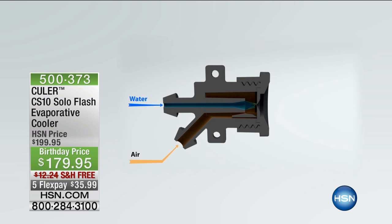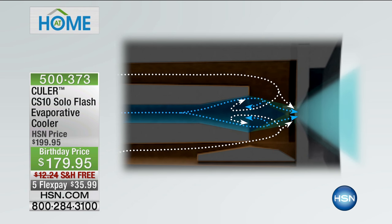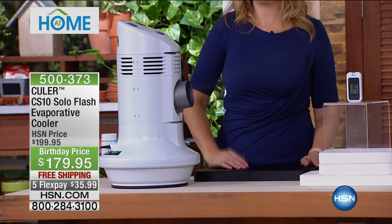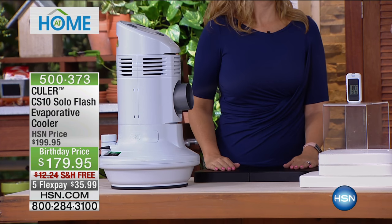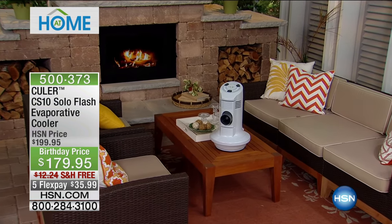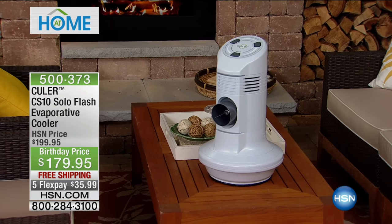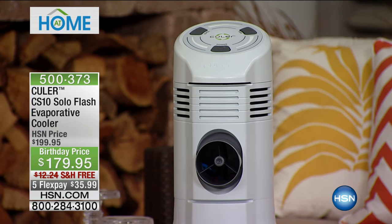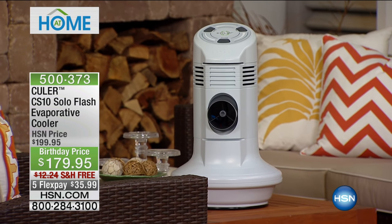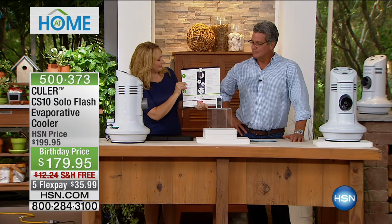Here's the patented technology — it's called flow blurring technology. As you pour the water in, it mixes with the air inside, and that air as it hits the water pulls some of the heat out of the air for you. When you're in this stream you get a really nice cool refreshing stream. It micronizes the water. Those of you who've been out west have seen misters — out west it's very dry, so when they release moisture into the air and it hits your skin, it evaporates and that's what cools your body down. If you put a little water on your hand and blow on it, it feels cold because as the water evaporates it feels cool. Same thing when you get out of a swimming pool — the air hitting the moisture brings your temperature down. This uses that same technology, compartmentalizes it inside the machine, and then jettisons it into the air. You buy this for the guy who loves to cook outside barbecuing — sweating in the heat — or when you're sitting outside with friends, you just point this wherever you want it to be cool.